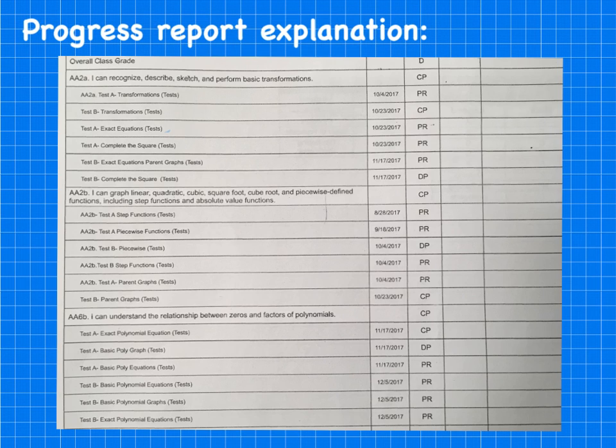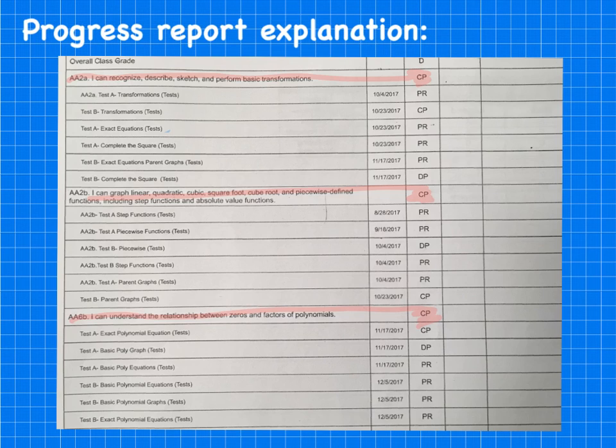Your overall grade is based off of 6 learning targets. This is a sample one. Under each of those learning targets, there are usually 6 tests. Not always. Your side has 3 CPs. To get this grade up to a C or better, they need to make sure that these make it up to proficient. Each of these skills we test twice. So test A, transformations, test B, transformations. Those are the 2 times that we took it. And then you'll have a third time for most of those on the final.